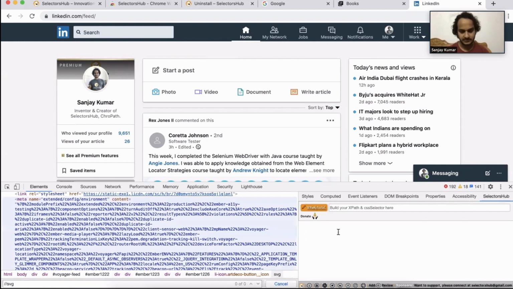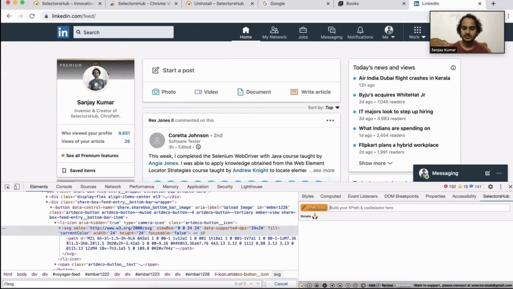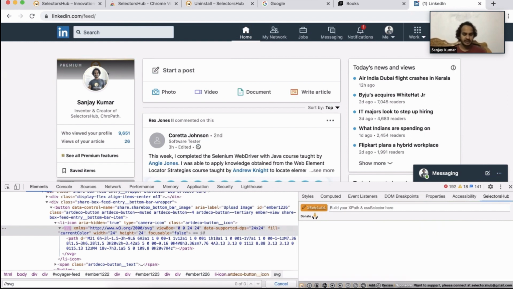This is not the correct xpath format for an SVG element. What you have to do is type // here, and you see that SelectorsHub gives you the correct format for SVG elements, the SVG tag, whatever you have to type. And then you can build your own xpath here. Right? So this is how it helps a lot.